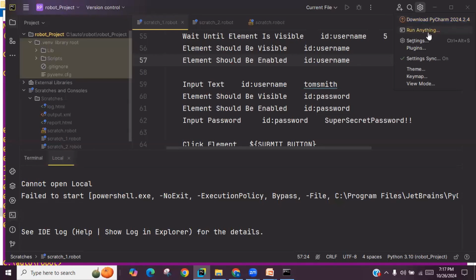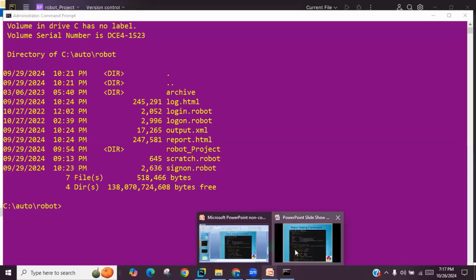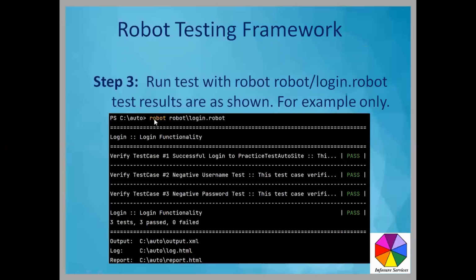Run anything. See. So plugins. Yeah, I think here. So being inside a robot, if we have to run the project, you do robot slash login robot.